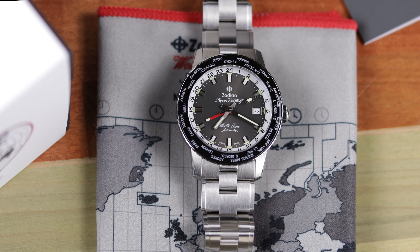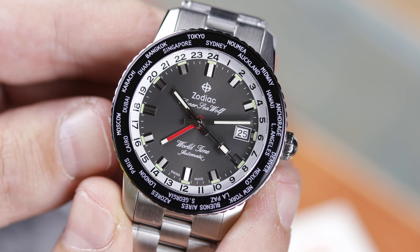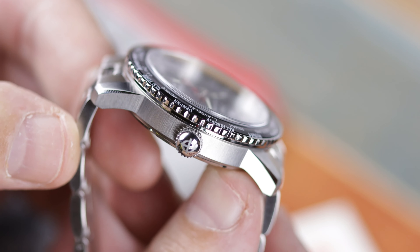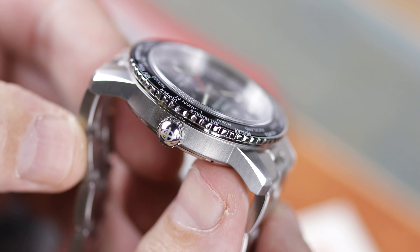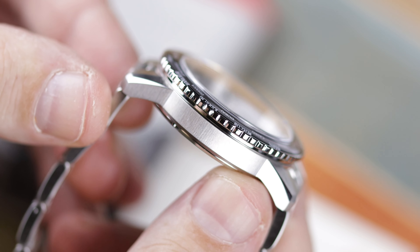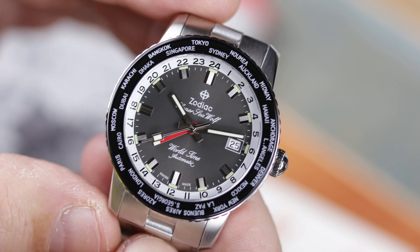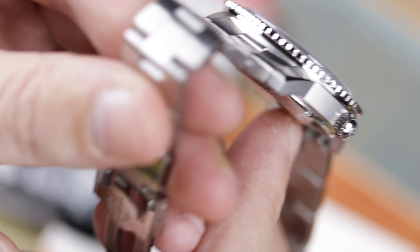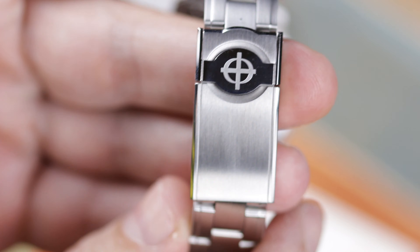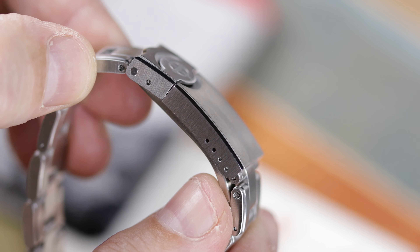Realistically, a dial color change and different bezel insert really does not warrant another review, but I will be as transparent as possible. I was contacted about reviewing this piece more than six months ago, and once the details were worked out, gave my address and awaited the watch. As almost every industry has dealt with, there were delays, and this product was pulled with the release date pushed back till September. In the meantime, they asked if I would like to review another watch, and I did so on the Limited Topper GMT. What I did not realize at the time was that the two watches were so similar — almost the same watch.